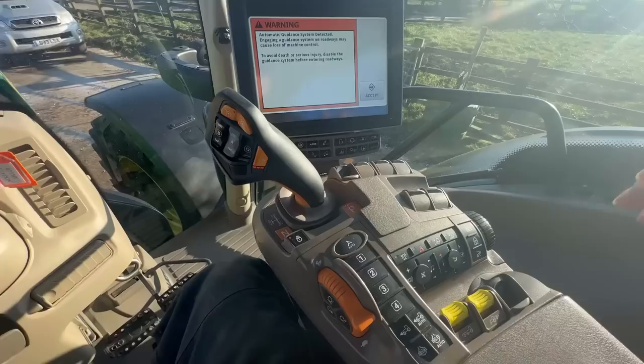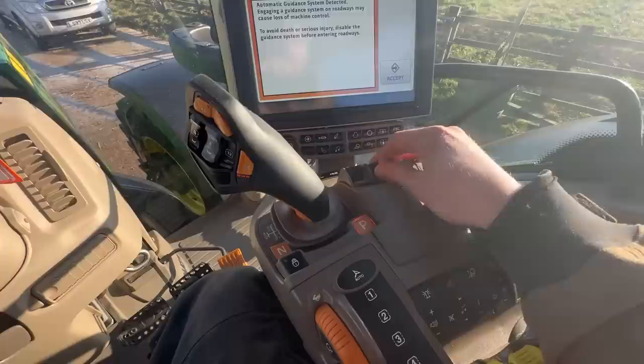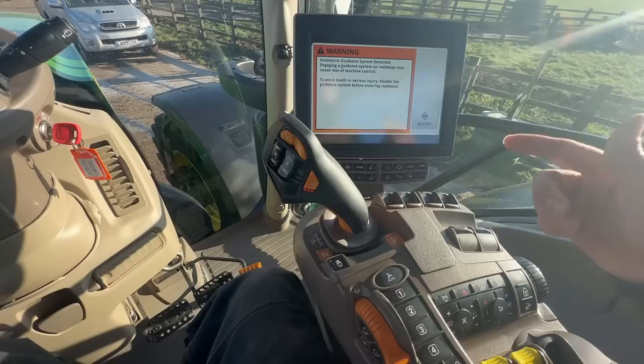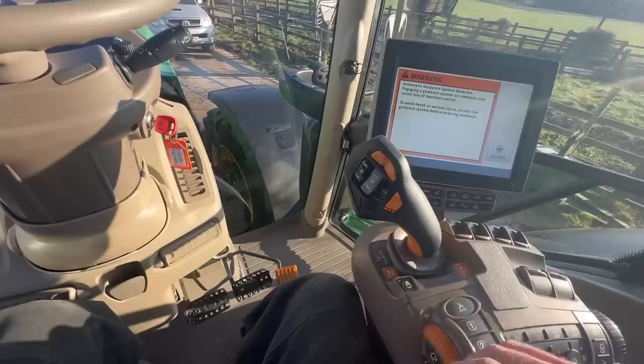The seat is fantastic. You can swivel it to the sides if you want. It's an air seat and it's got a heated seat — it's a very comfortable environment to be in. I'm not fully familiar with all what's going on here because we've never had Command Arm before. Those are your spool valves that you can use, all to hand, all electric. Auto steer button. These must be something to do with your headland management system, so when you want to activate one of these and turn off your PTO, change your tractor revs, you press one of these and it'll do it all in sequence for you.